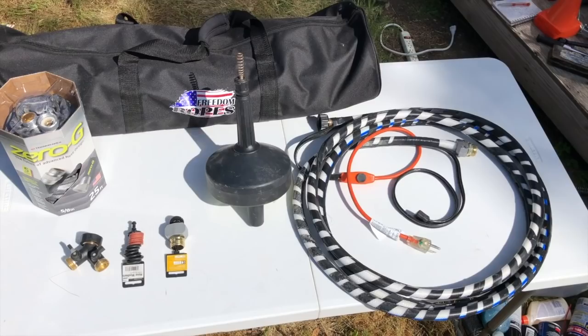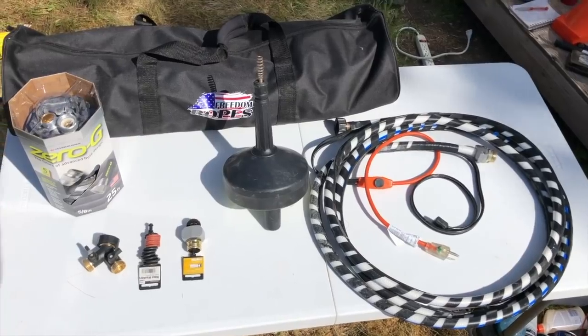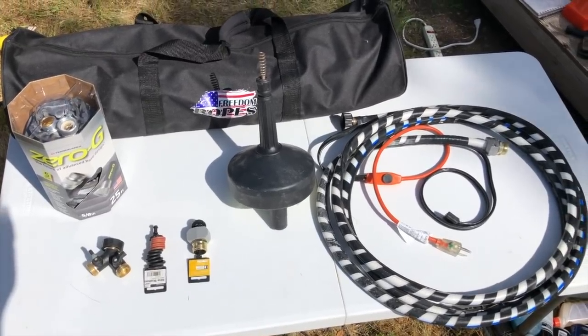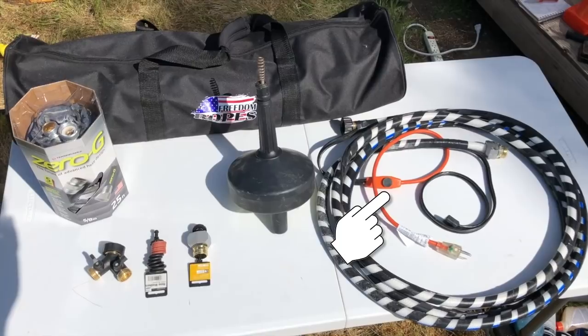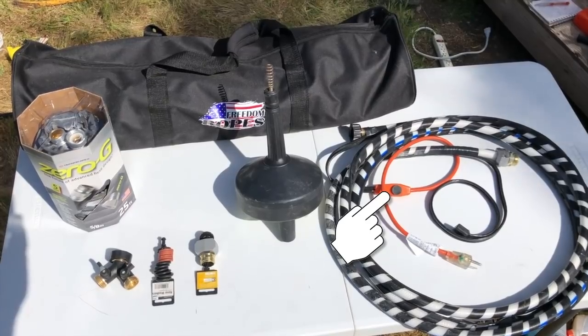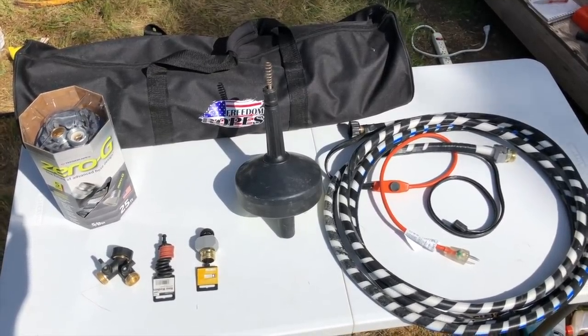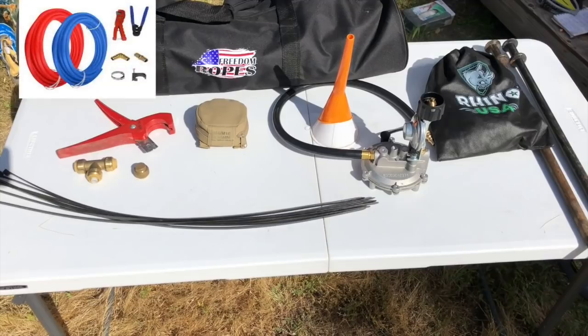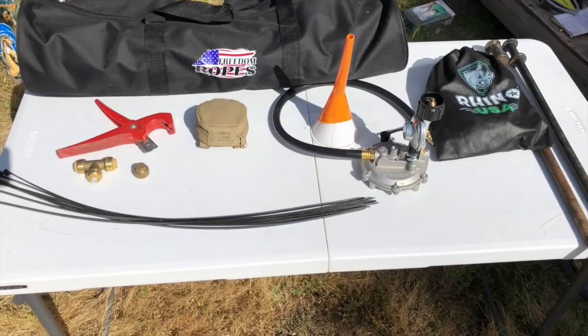When I was in Sedona, temperatures dropped below 28 degrees. I had to buy a short hose, bought some heat tape, wrapped the hose with it, and it worked out really well — my lines never froze, but a couple of my neighbors' did. It's always good to be prepared for just about anything when you're camping. Most RVs nowadays have plumbing made with PEX — almost like a plastic — so I bring PEX cutters and what are called shark bites, which are a quick way to fix a leak or repair a hose. I also always carry zip ties — get the long ones, you can always cut them short.